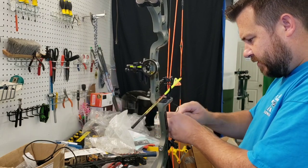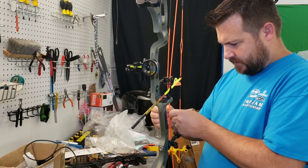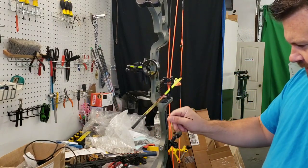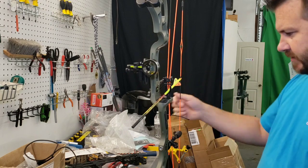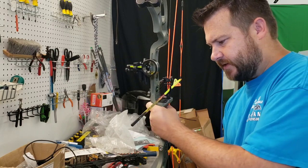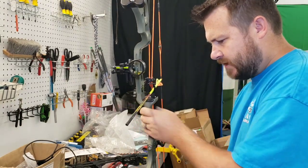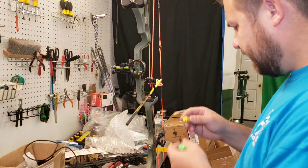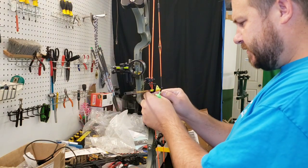Sometimes you can just tell a string is not going to let you use that separator, and you'll end up fuzzing it up. This string, I can see the fibers. It looks like it would insert easy, so I used it. Most of the time I press it to do all that. So now I'm going to grab all my levels. Arrow level. I got a level that I set on the shelf of the bow just for reference.